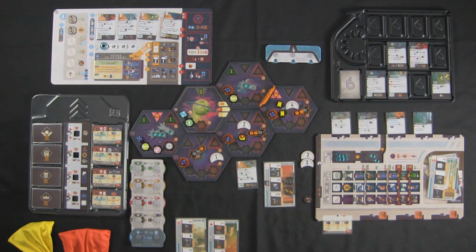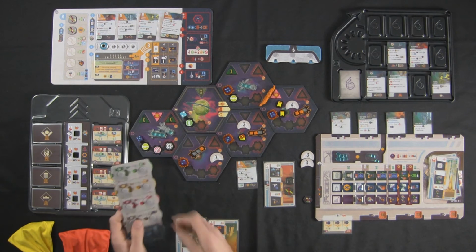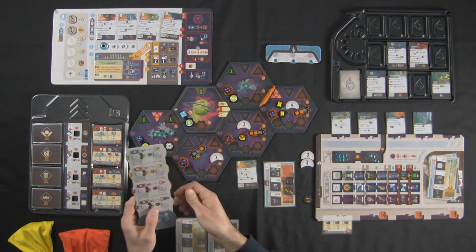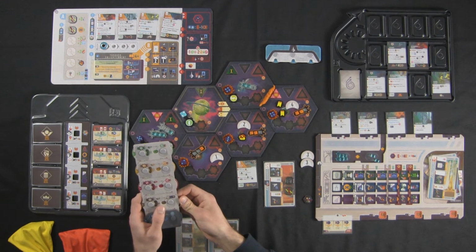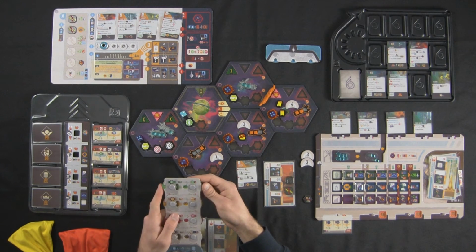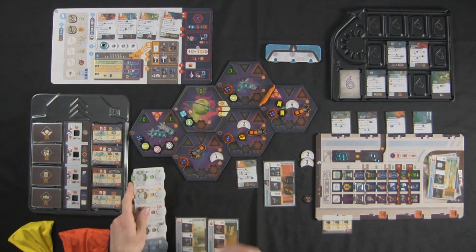My second action is going to be this top one, which is called Research. And that allows me to pay 2 food, but I'm going to substitute credits in this case. So I go from 4 down to 2. You know what? I'll actually split it. I'll spend 1 credit and 1 food. So I've got 3 credits left, and my food goes from 5 down to 4.